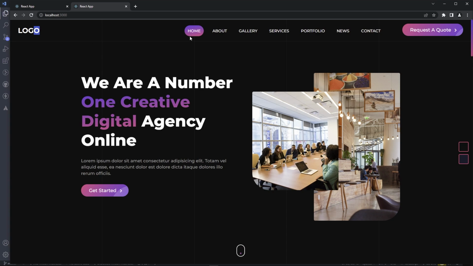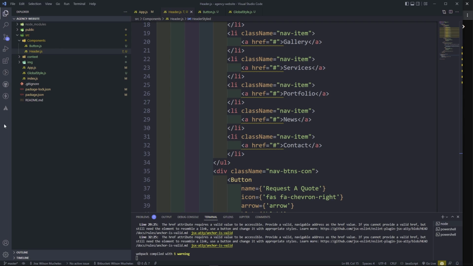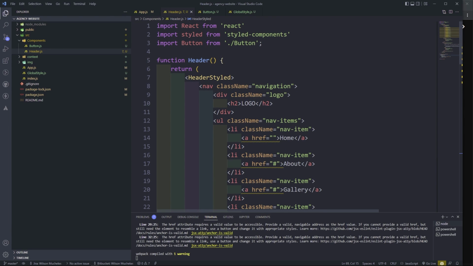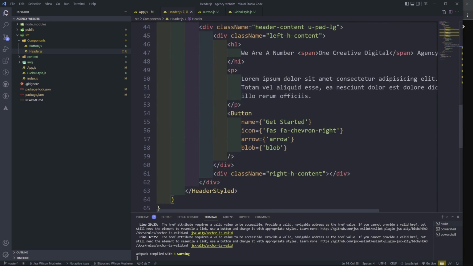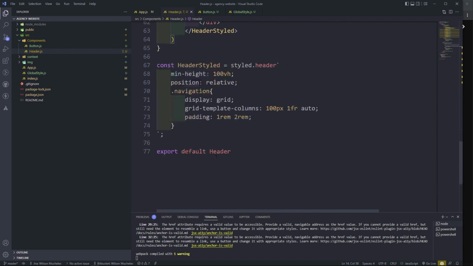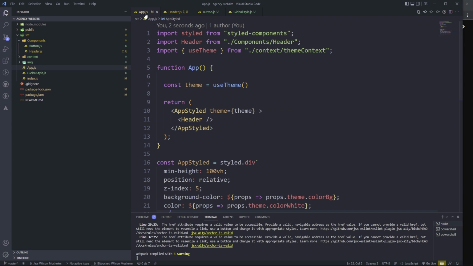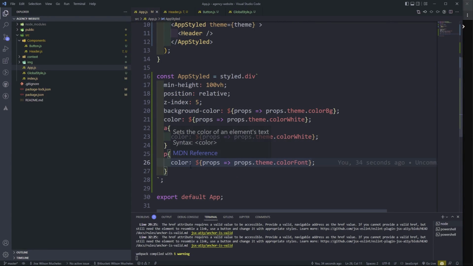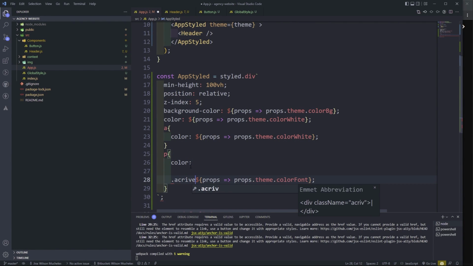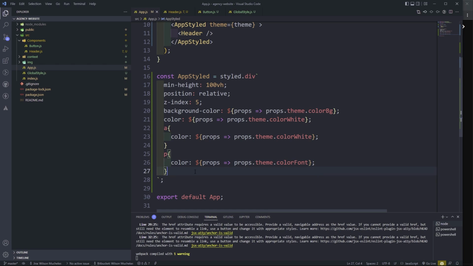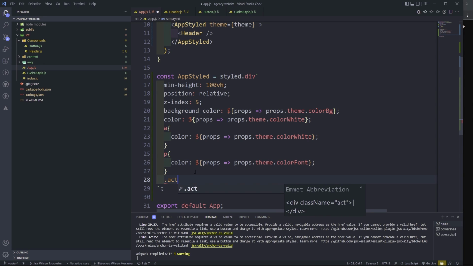Okay, so as you can see here, by default the home is active. So let's give it a class name. Let's do active menu. We want it to be active by default. So let's do it here, dot active menu, something like that.